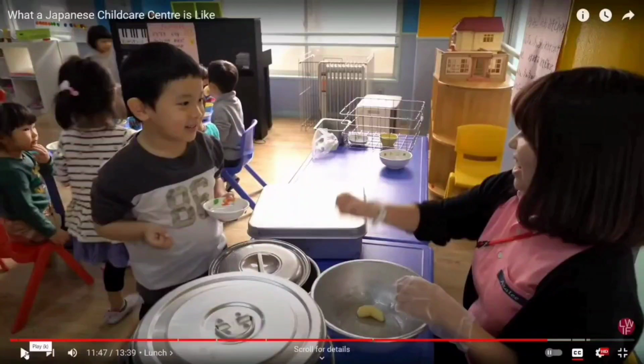And also, I want to say something about the meal times and teachers. Some childcare centers will also let teachers eat while the children are eating. Excuse me. But some won't. They'll only serve the children, and then the teachers are allowed to just sit and watch them. So that happens in different ways.